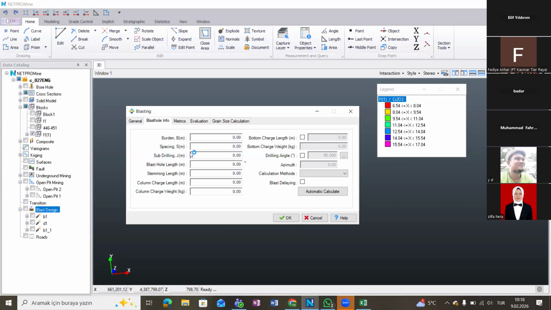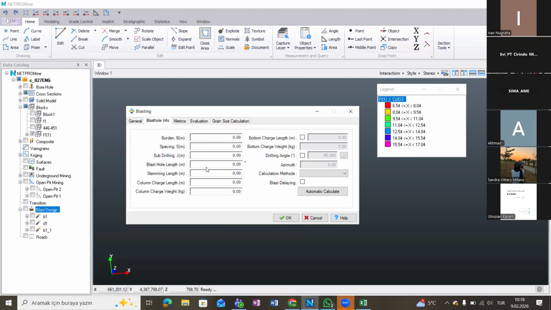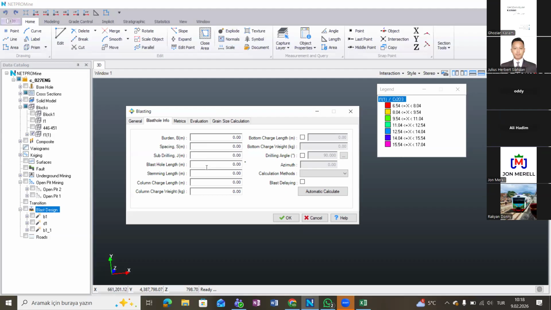Also, your blasting direction matters in this case. Sub-drilling is additional drilling length below the planned bench floor. It can guarantee your breakage at the bottom of the bench. And blast hole length is the total drill length of the hole, including bench height and sub-drilling, and so on.